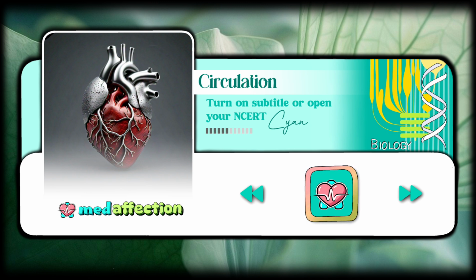However, each of these septa are provided with an opening through which the two chambers of the same side are connected. The opening between the right atrium and the right ventricle is guarded by a valve formed of three muscular flaps or cusps, the tricuspid valve, whereas a bicuspid or mitral valve guards the opening between the left atrium and the left ventricle. The openings of the right and the left ventricles into the pulmonary artery and the aorta respectively are provided with the semilunar valves. The valves in the heart allow the flow of blood only in one direction, i.e., from the atria to the ventricles and from the ventricles to the pulmonary artery or aorta. These valves prevent any backward flow.